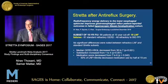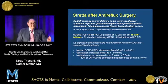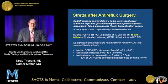This is a study from here in the United States where Stretta was applied for patients after anti-reflux surgery, not bariatric surgery. And these patients had received laparoscopic Nissen fundoplications. There were about 100 patients, 18 of whom had laparoscopic Nissen fundoplication. And the idea was to compare that sub-cohort of patients with other patients who were receiving Stretta for the typical symptoms of GERD. And they found that in this population, there was no significant difference in the quality of life scores, and satisfaction increased in both groups, and the medication scores decreased in both groups equally, meaning that there was no harm, or there should be no limitations in offering this therapy to patients after anti-reflux surgery.